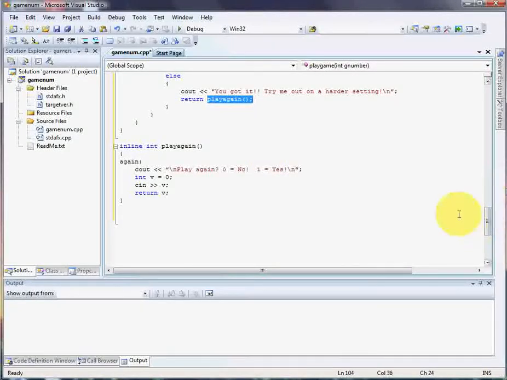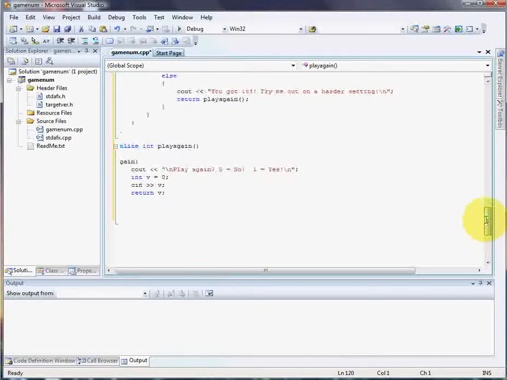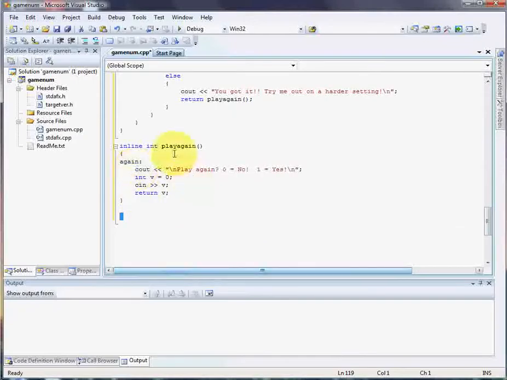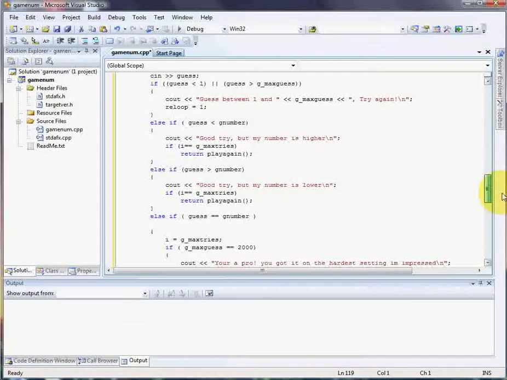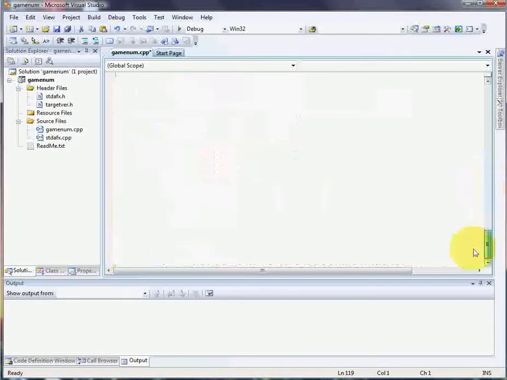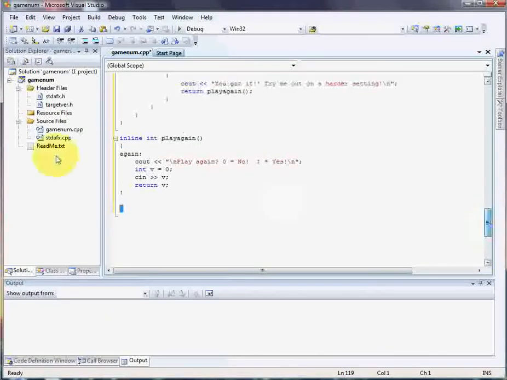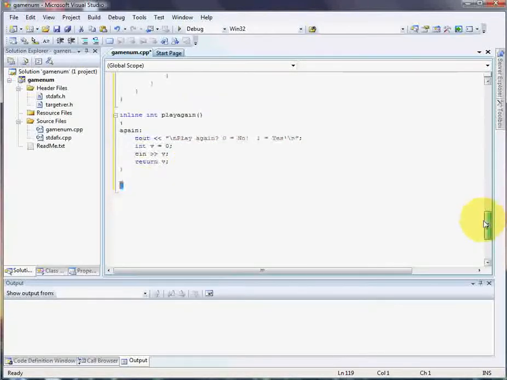Keep this in mind. Doing that is going to speed up your code but make your file size larger, as every time we put in play again, it's going to recompile this code instead of just making the call to that location in memory where your program is running from. So each time we've typed that, we're going to increase the size of our program by the size of this function. I don't know if that makes sense to some of you now. Just believe me in what I'm saying.